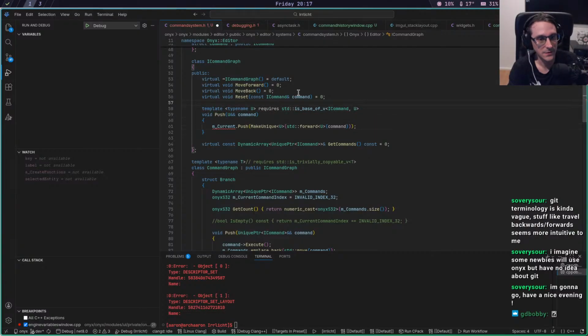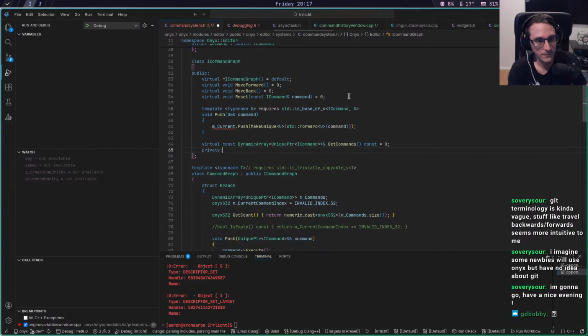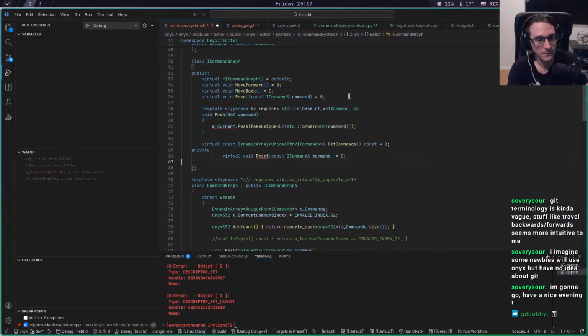And then that is a badge by private. Virtual void push, unique pointer of that ref.